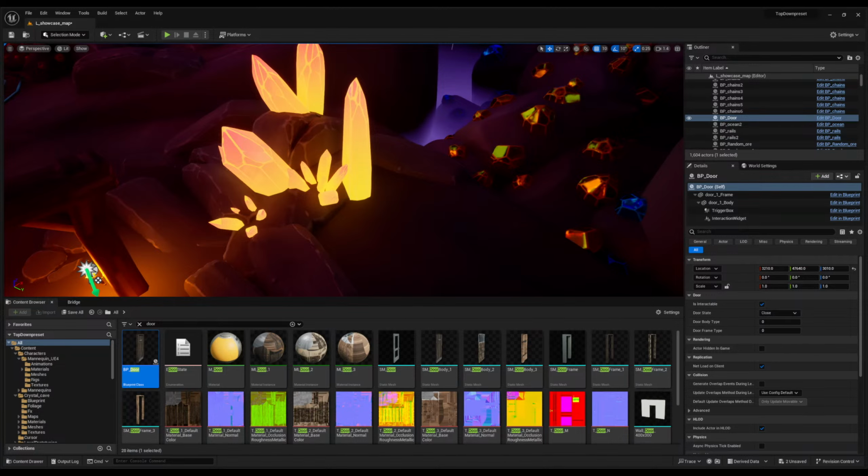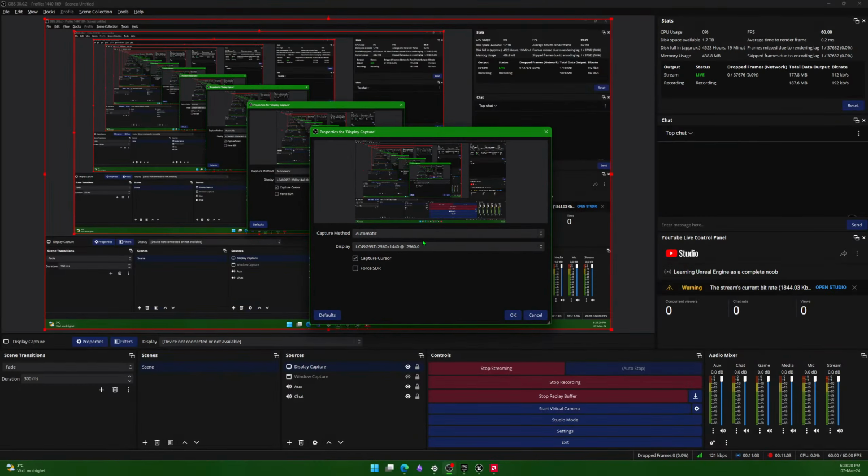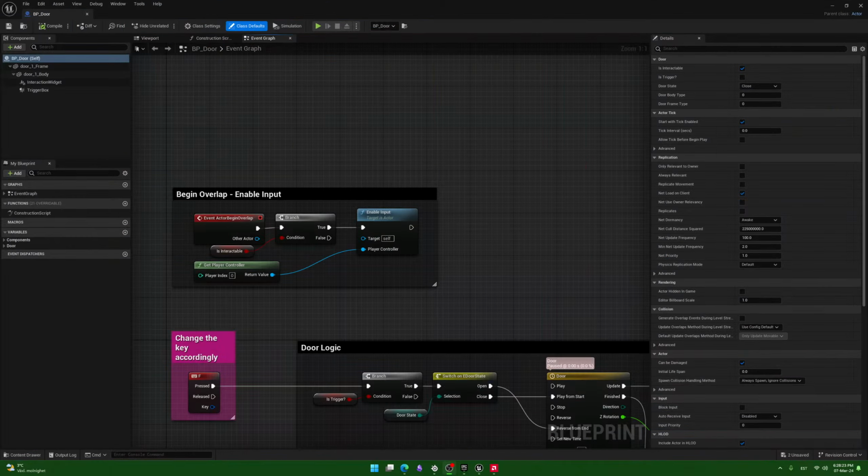It's just easier. I should just do display capture. Okay, there we go.